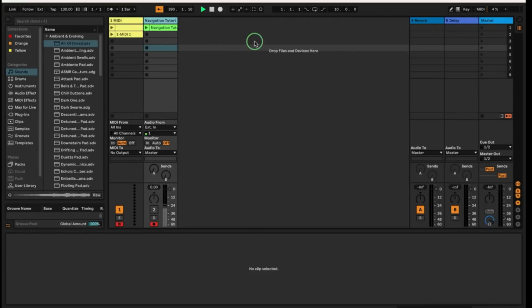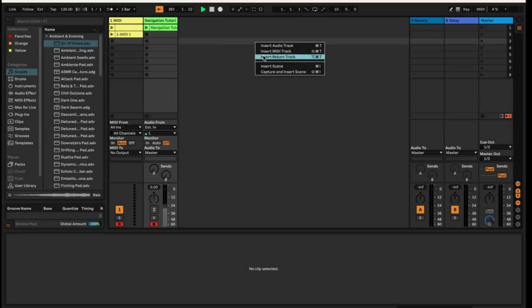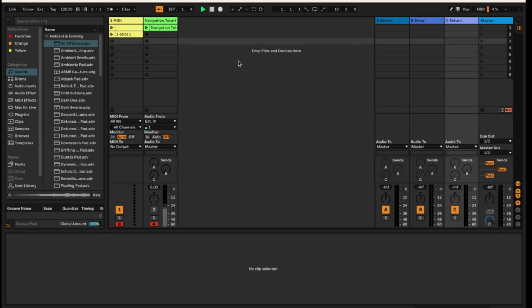To create a return track, you can simply right click here and insert return track. Or you can press Command Option T on your computer keyboard to create a new return track, as you can see here.